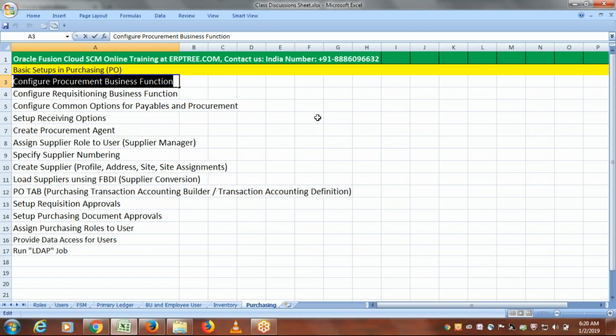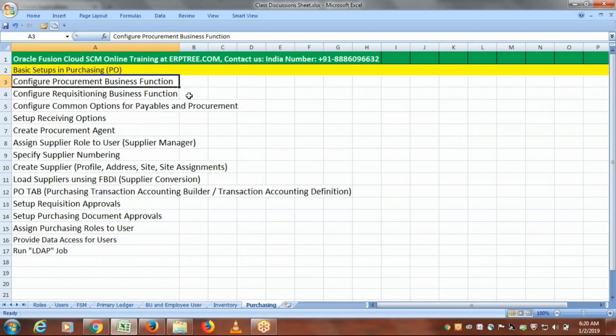They have given this task for the entire procurement. Okay, so within procurement, one of the modules is purchasing. Even if you want to work on any one of the procurement related modules or the purchasing module, this setup is mandatory. Okay, it's not just for the purchasing application, it's for entire procurement, but majorly we can set up for the purchasing application what controls we require within that. Okay, so we'll go and see.